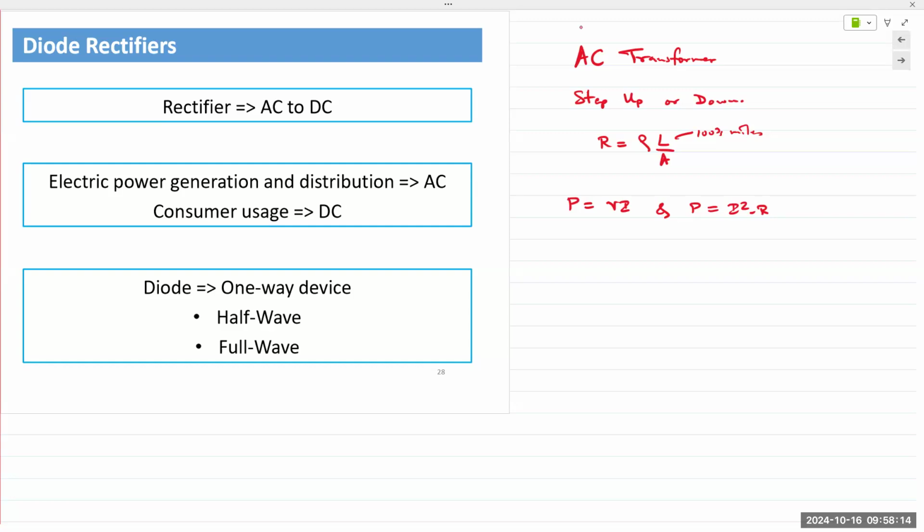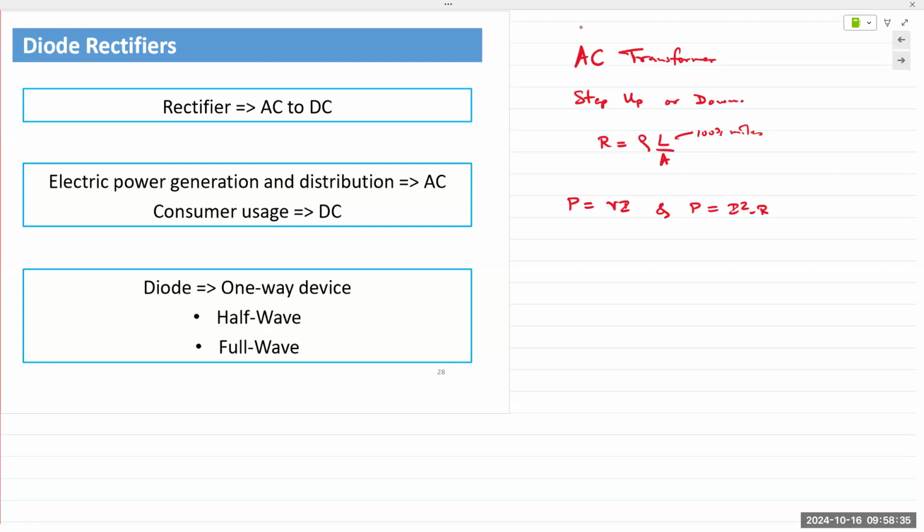Anyway, coming back to where it pertains to us. So all of transmission of electricity, electrical power, is in AC. But when it comes to us, we need it to be DC. And that's where our humble diode comes into the picture. A diode is a one-way street. It conducts current only in one direction.